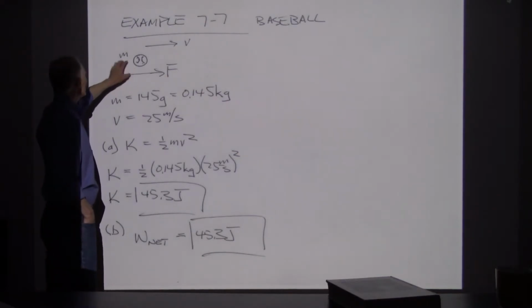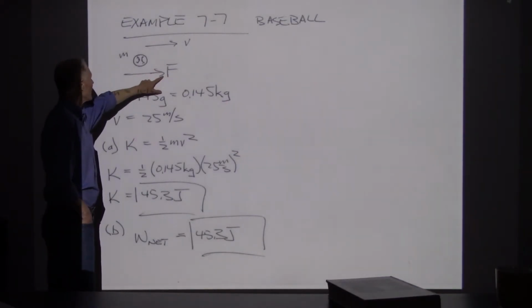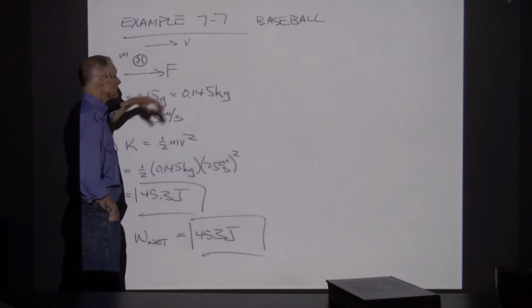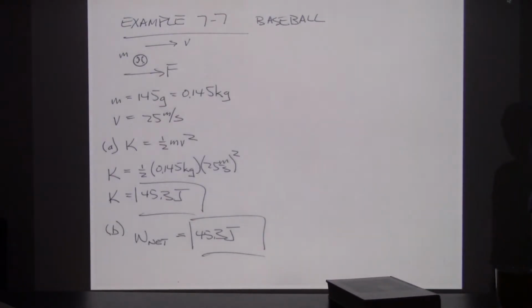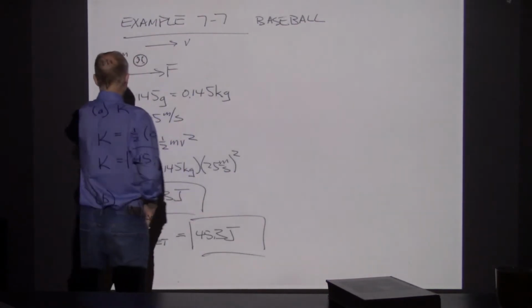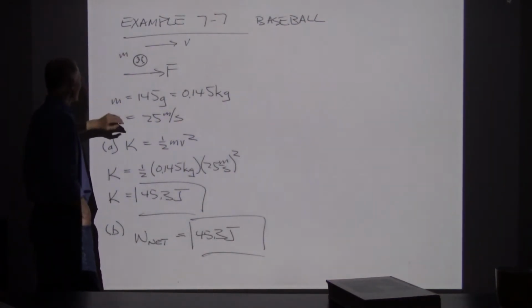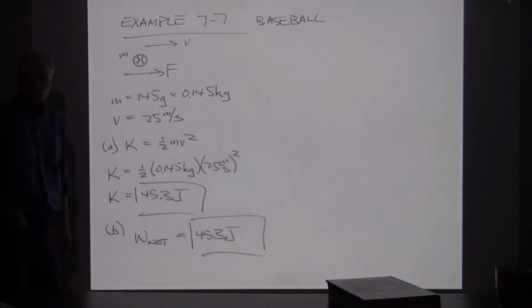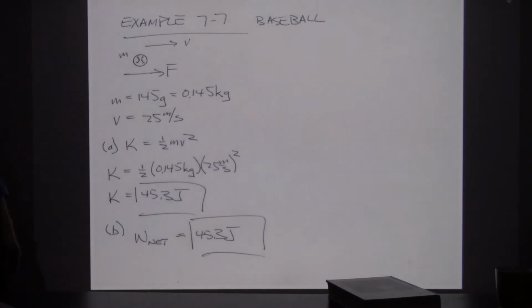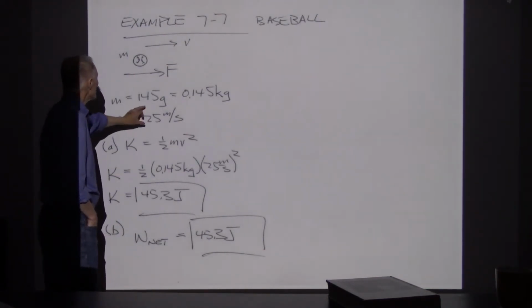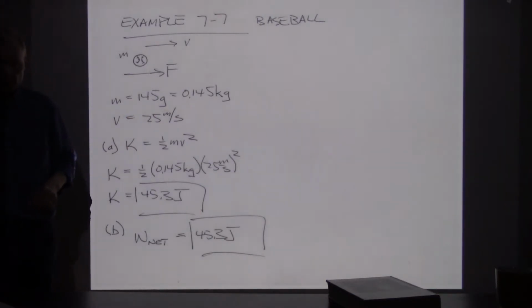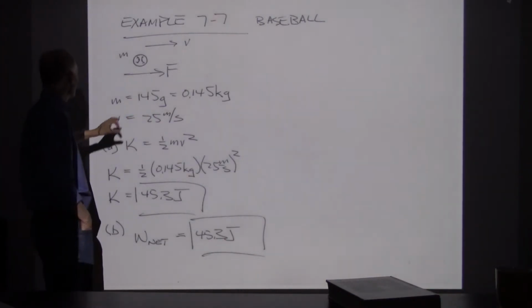So here's the baseball. It's got a certain mass to it. There's a force acting on it. And as a result, the baseball is going to pick up speed. That's what we saw in that very first example at the beginning of the chapter. In that very first picture, the A's pitcher was out on the mound throwing this baseball, and the baseball was picking up speed. By the time the pitcher lets go, it's going at 25 meters per second. That's maybe 70, 80 miles an hour? I don't think that's right. 25 meters per second is more like 55 or 60 miles an hour.